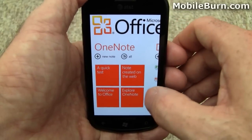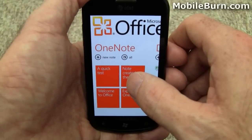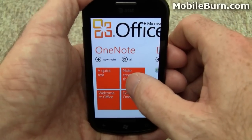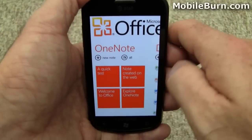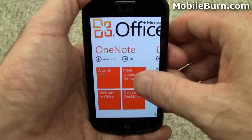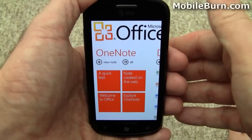Right now there's no copy and paste on Windows Phone 7. They've shown the functionality in some test builds, but it's not here yet for the production devices. There's also no way to select a bunch of text, so while you can format something — like maybe make it a yellow background like you just saw — you'd have to do it in individual words, which really doesn't make any sense right now.